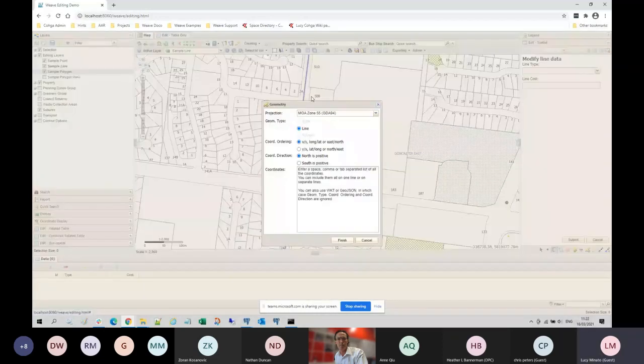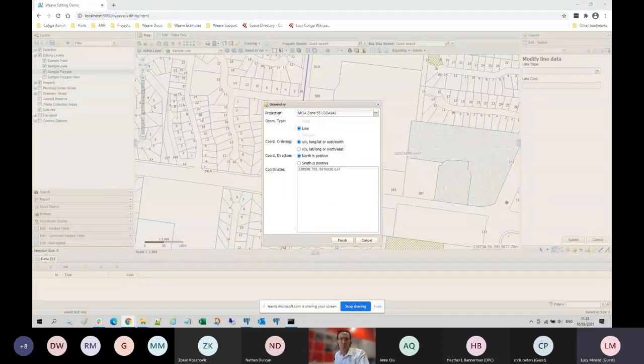You have a new menu that pops up. It's pretty extensive in terms of the parameters you can set for defining the coordinates. I won't go through all of those. You can choose what projection you want as well. You can see there are various options available for how you specify the coordinates, so it covers quite a number of options. It does also let you define them by WKT and GeoJSON. But let's just do something simple this morning.